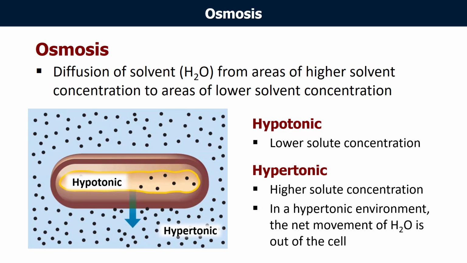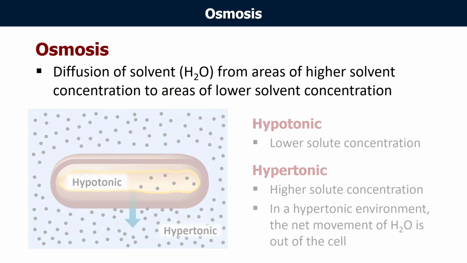Black dots would be going the other way. If black dots could cross through the cell, they'd be moving into the cell. So solutes and solvents will always be going in opposite directions. That's another way to think about it. Water always moves towards hypertonicity, and solutes are always going in the opposite direction. They're going from where it's hypertonic to where it's hypotonic.